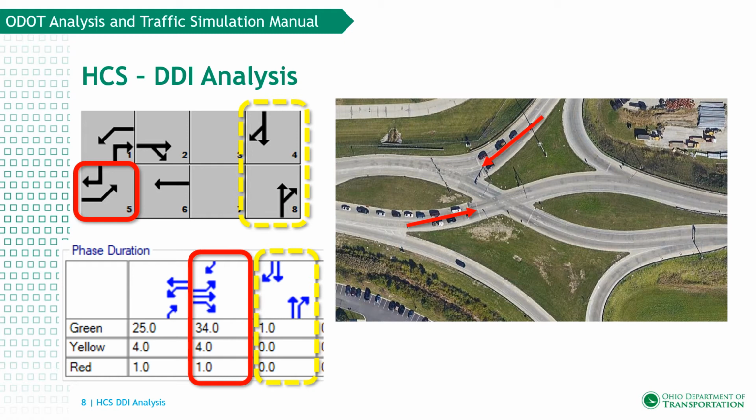In this second phase at the intersection, the eastbound through movement will go at the same time as the southbound right turn movement from the off-ramp. Finally, the phase shown in yellow is the dummy phase and has been given a duration of 1 second with no yellow or all red. This phase is needed to serve the northbound and southbound through lanes that we were forced to put in to make the program work. However, because it's only 1 second, it will not affect the overall results of the intersection.